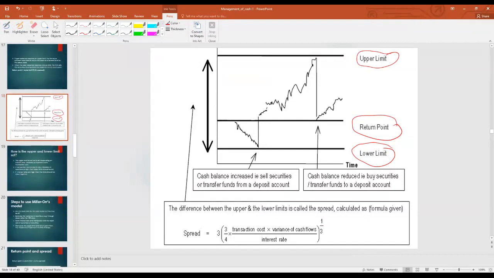Would you mind repeating where we are getting the 3/4 from? I don't want to go into the derivation because this is a stochastic model. That's why I don't want to go back to the math behind it. So we need to take the formula as it is. That's how it is.